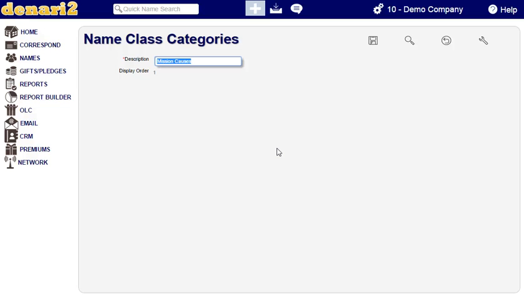So this concludes this section on Denari codes. An important thing to remember here is that the codes are unique to their entities. You can't assign classifications, for example, to a gift or a pledge. You can't assign a fund code to a donor. This knowledge will greatly improve your reporting ability later on and will be discussed in reporting videos as well.